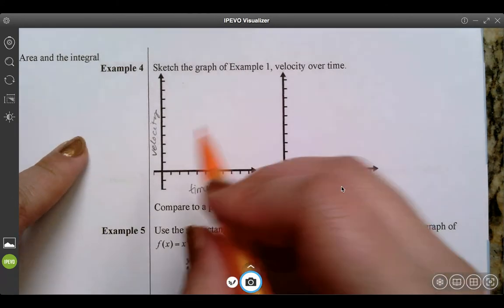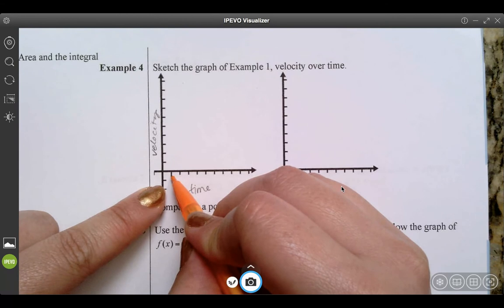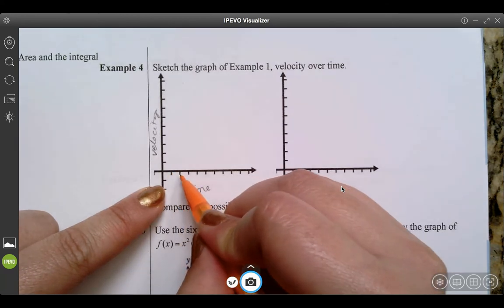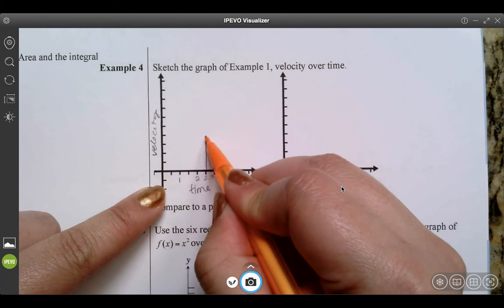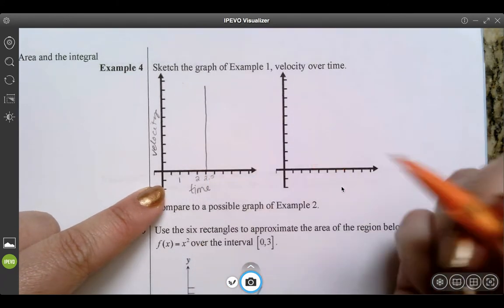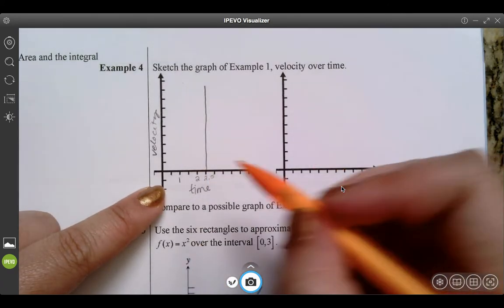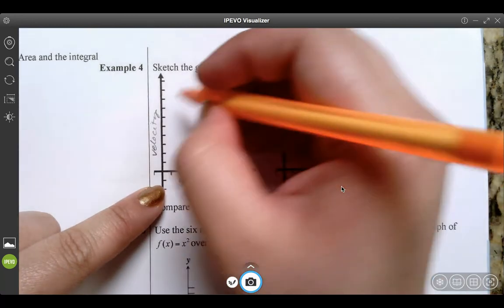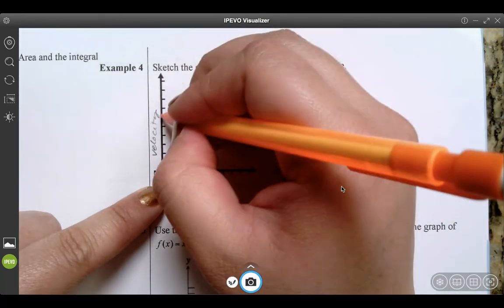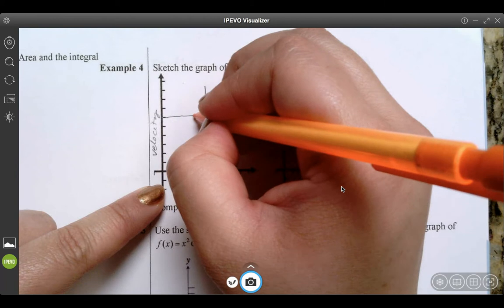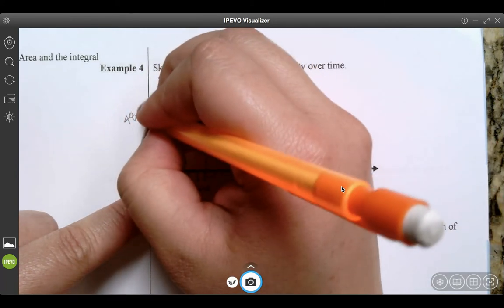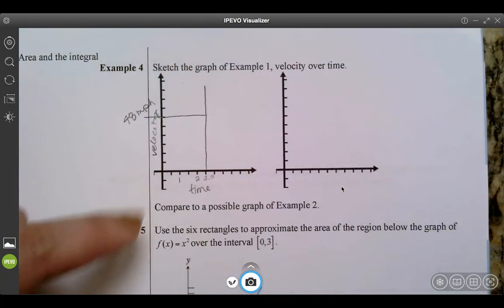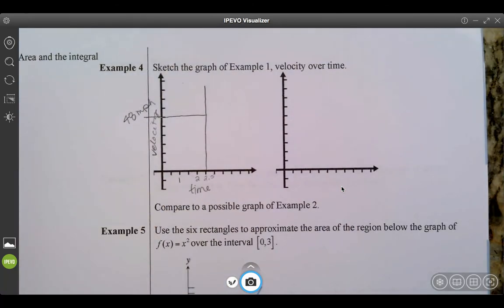Velocity over time, because those are the two pieces of information that we know. So for time, let's say each of these dashes is a half an hour, so that's 1 hour, 2 hours, 2.5 hours. That's how much time we're looking at. And the velocity in example 1 was constant, so 48 miles per hour. I'm just going to pick a dash because I'm not going to scale this, and say that this is 48 miles per hour. Then how do we find the distance? That's what we were asked for in example 1.